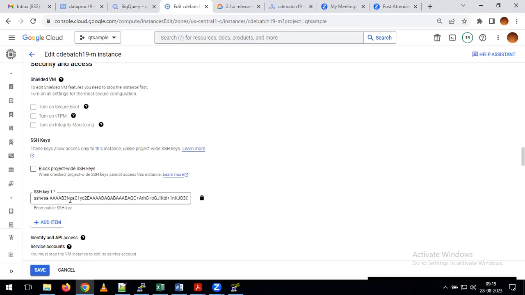In my virtual machine, I already did this activity. For that reason, from your side, please click on add item. After that, it is going to open a text box like this. In that text box, please paste the key, whatever you copied earlier. Then what next? Just click on the save button.